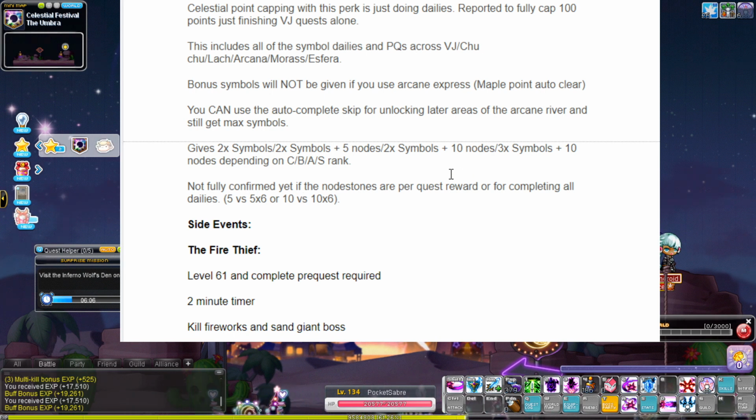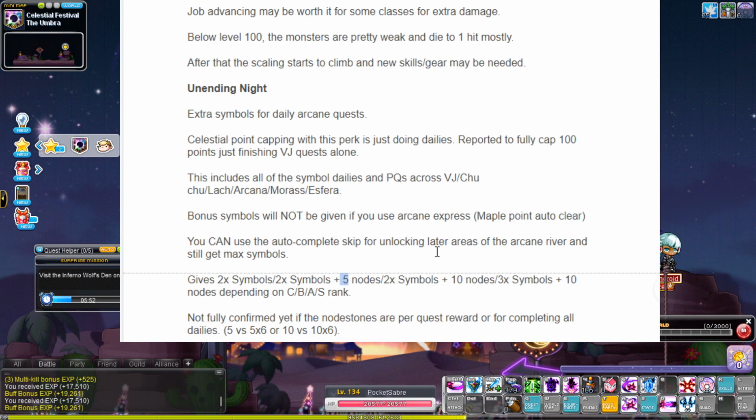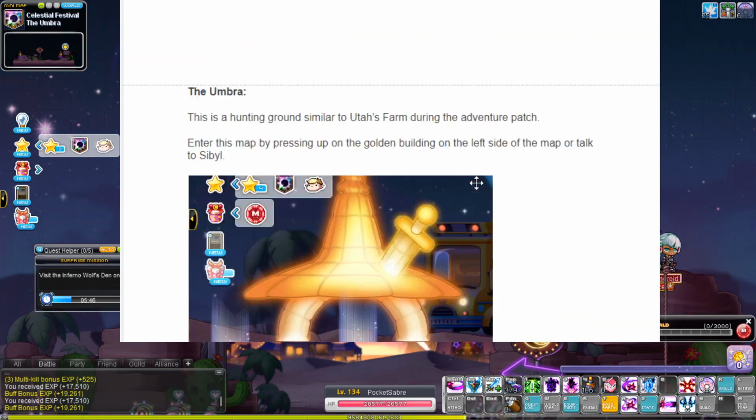I'll actually find out tonight at reset whether or not it's per area or just per day, the extra nodes. Based on what Maple got, we're kind of assuming that we're going to be getting them per area. So this could be a crazy amount of nodes, which could be really good progression for your characters as well. So those are the 3 main events.